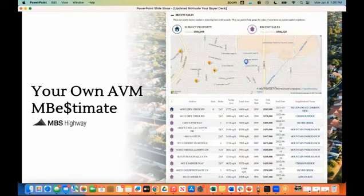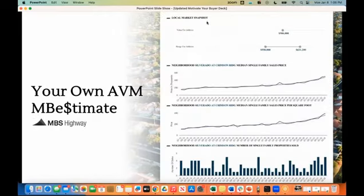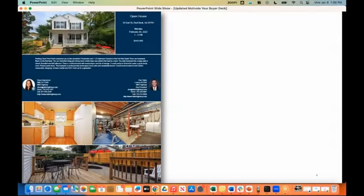So it is going to share with us recent sales in the area, right? It's going to pull in all those comps for us. And it's also going to give us a local market snapshot. What is the price range in this area? What about the median single family sales price? What about the median cost per square foot? And how many properties have recently been sold in this area? Again, all these pieces can be co-branded.